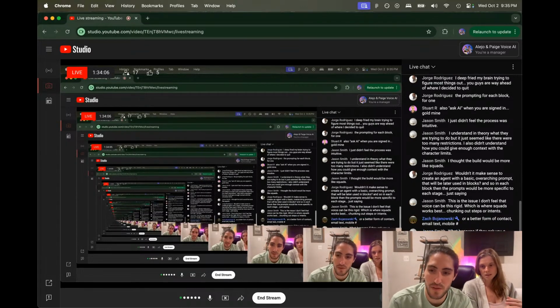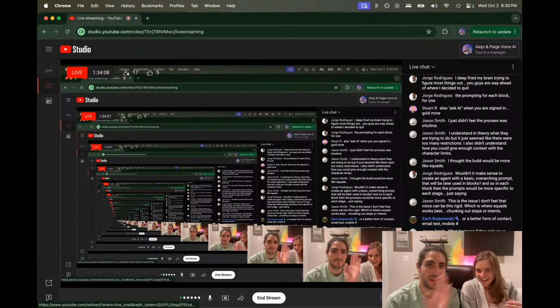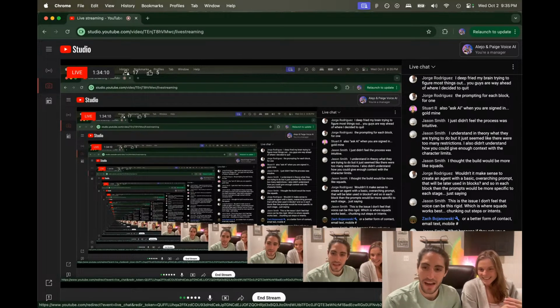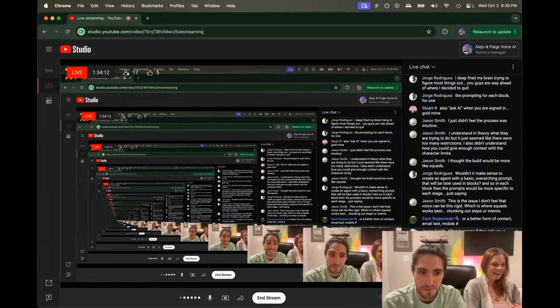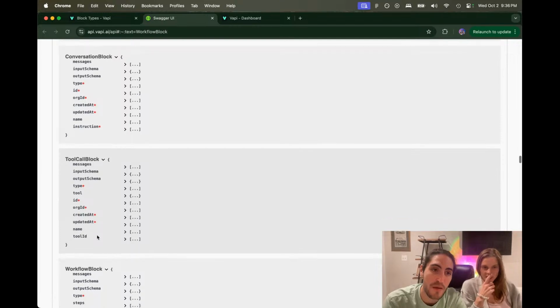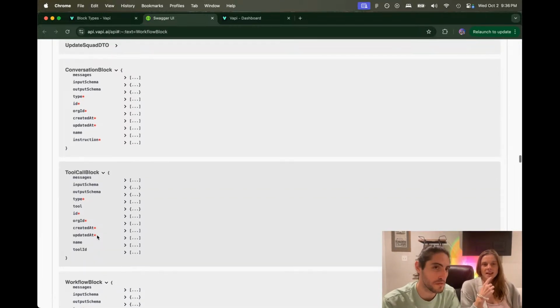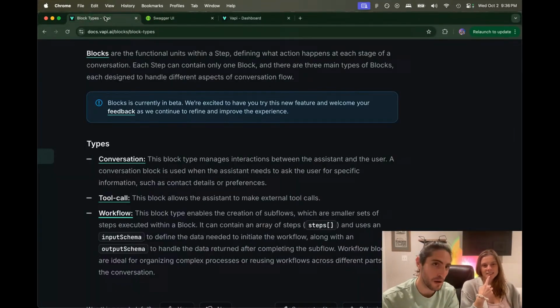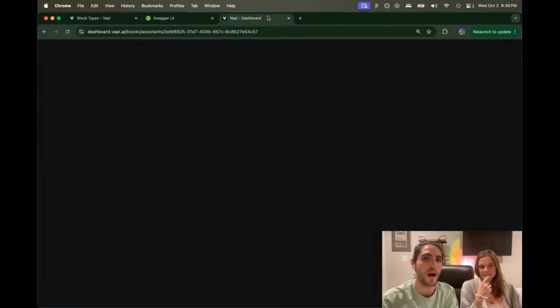Jason, have fun with your JSON. That's the deep API for blocks. And that's just one of them. You have conversation and tool block. But we're not exploring the API this time around. We're gonna make a video later about that. We're just playing around with the UI, seeing what's possible, and seeing where the flaws are. In reality, this is like one whole big feedback session for the VAPI engineer. So we're having fun. Yeah. I have fun being a test user.